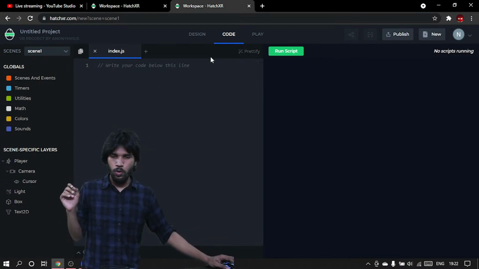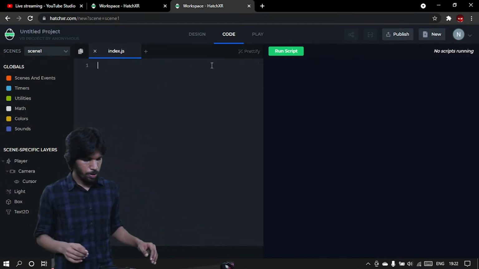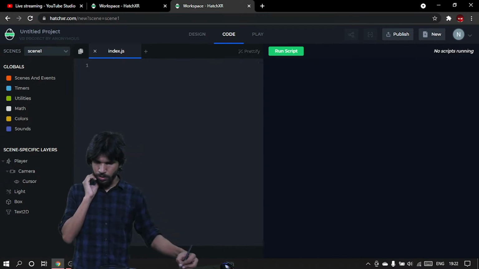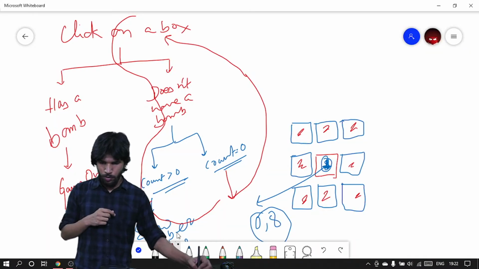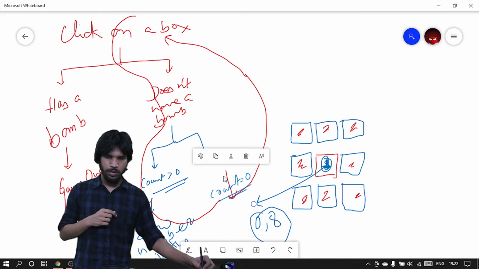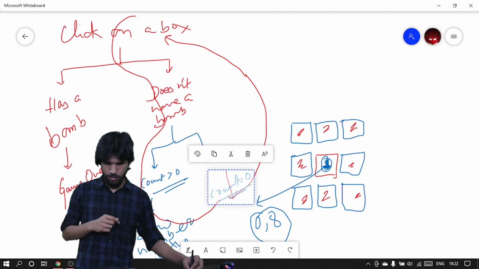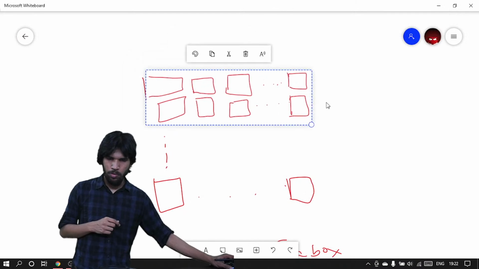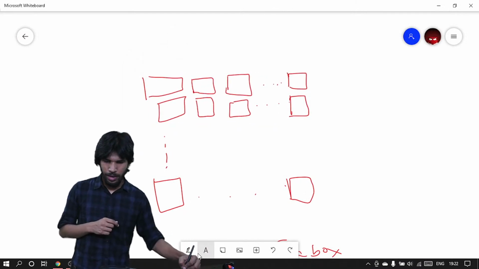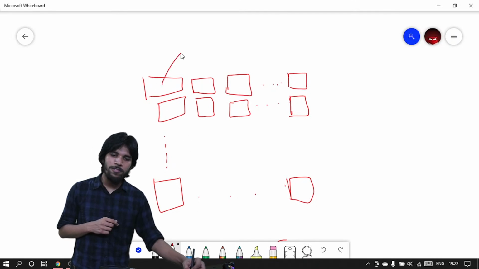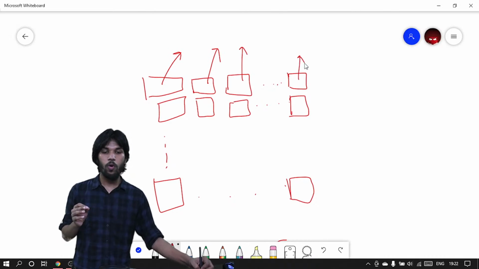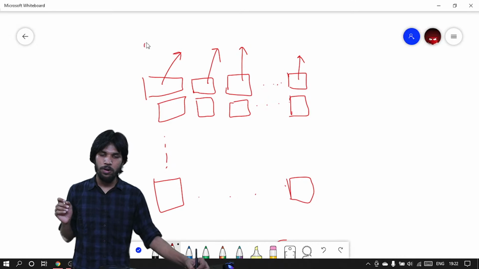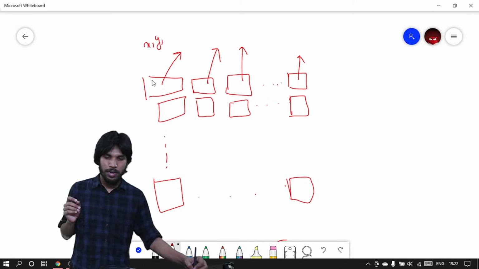So the way to define a JavaScript object. What we are doing is, see this grid of boxes here. Now this grid of boxes, all of these boxes have some data. What data do they have? They have some data stored about their X position, their Y position, their position in the grid, so their index.